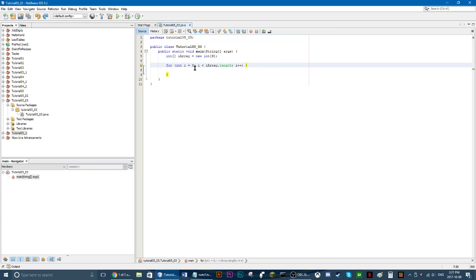This int I equals 0 happens right before the loop goes through the first time. This I is less than array.length is basically a Boolean that checks to see if it can repeat. So if it's true, it repeats. If it's false, it does not. It continues going.